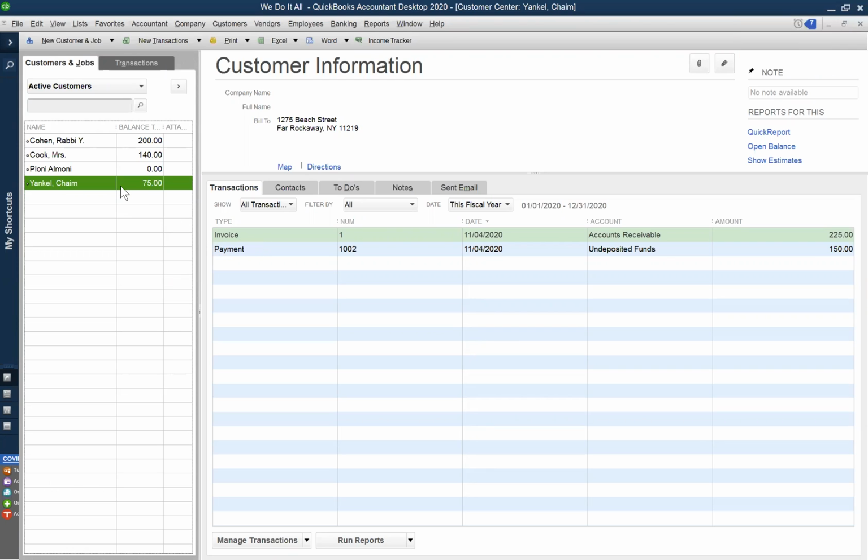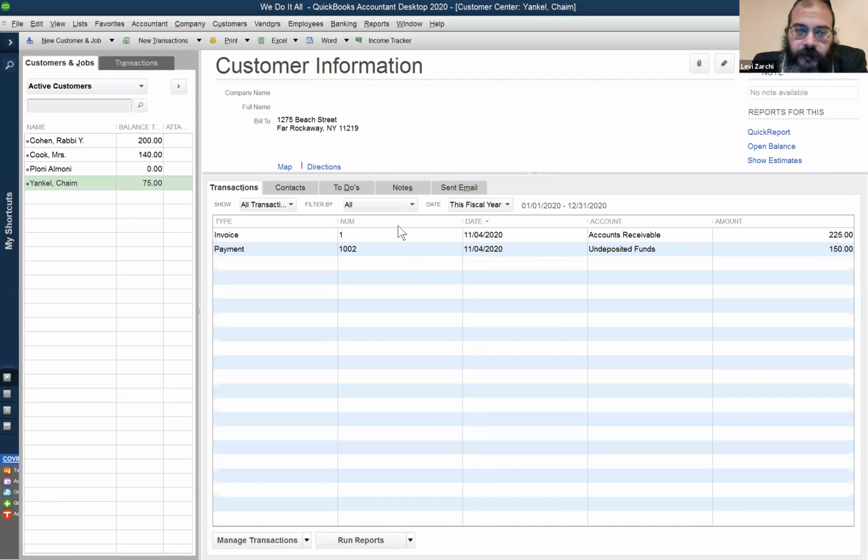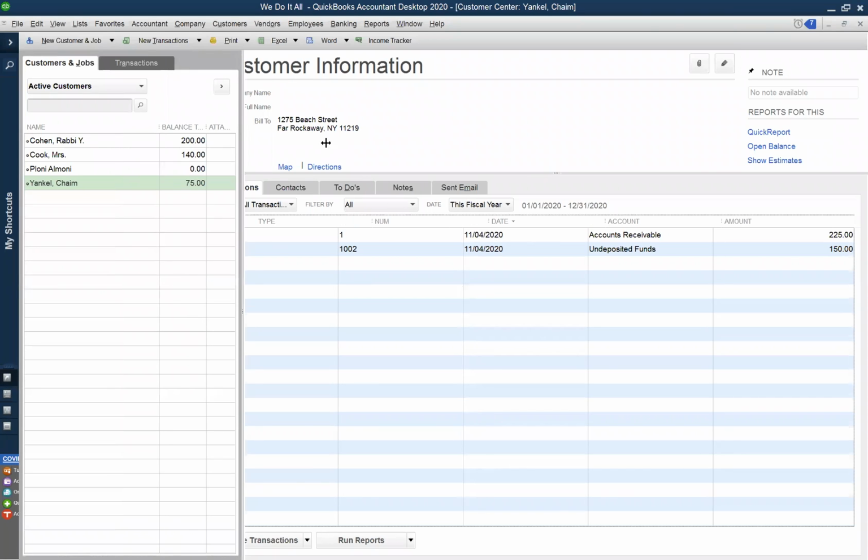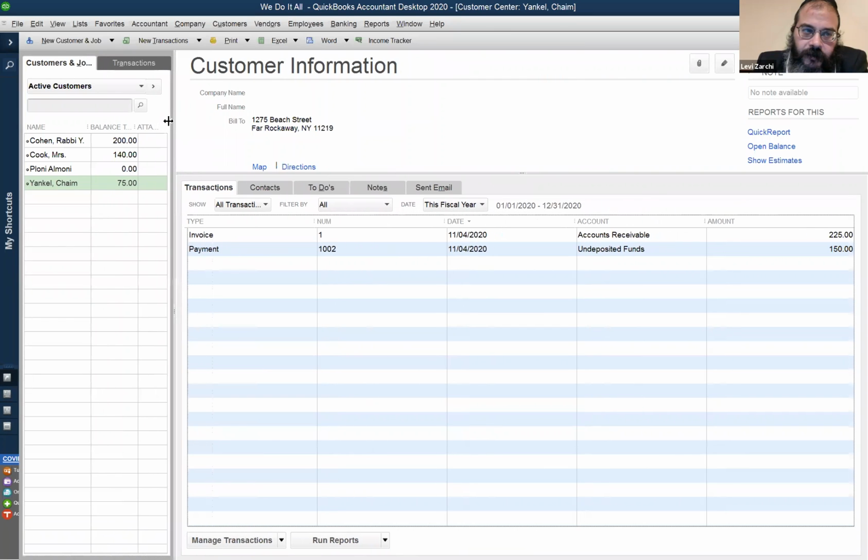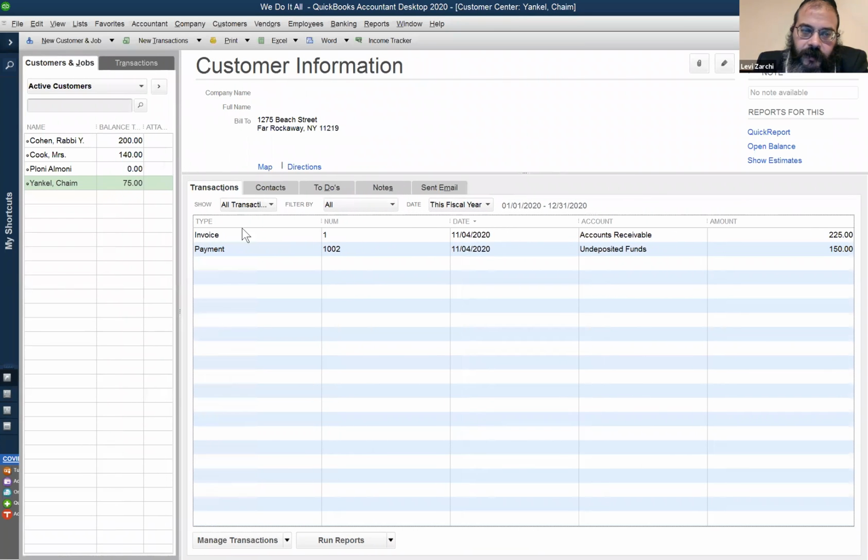Again, you hear me? It's negative 150. I go to the right window, the bottom right. Your screen doesn't look set up like mine. In customer center, my left column with customers and jobs and transactions takes up my entire screen. Okay, I was able to drag it to the right and left. I did it. I figured it out. Fine. Now you have how many invoices and payments are on your right side?